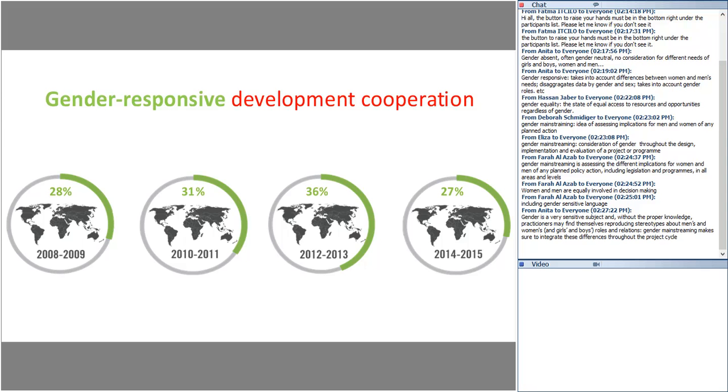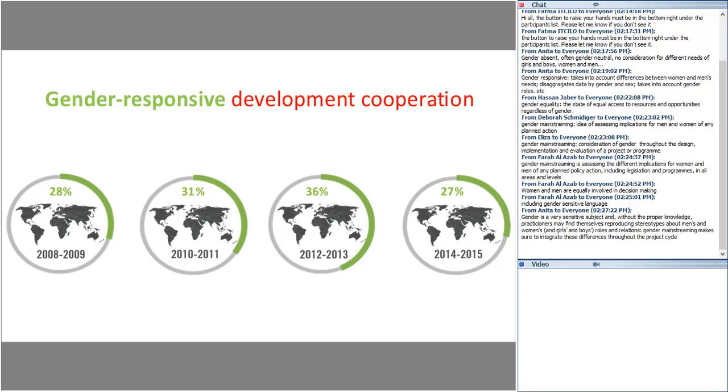I think you can look at the slide and you can see that in 2008-2009, only 28% of the ILO projects around the world were what we would call gender responsive. That means over three-fourths were gender absent. And remember, gender absent just means at best, you're just reinforcing unequal relations. You're not changing anything. And at worst, you're probably exacerbating women's unequal status and further marginalizing them.